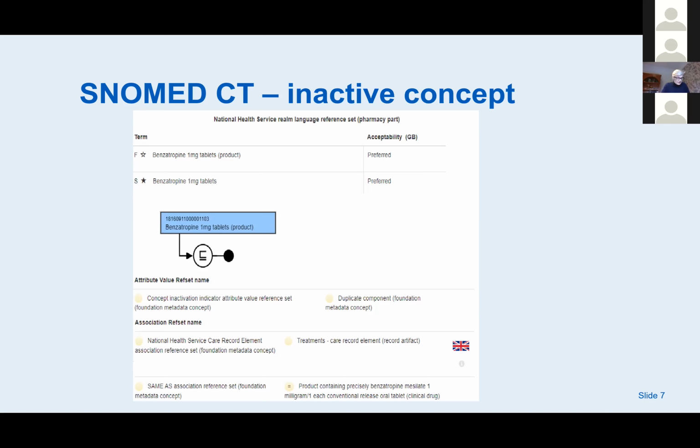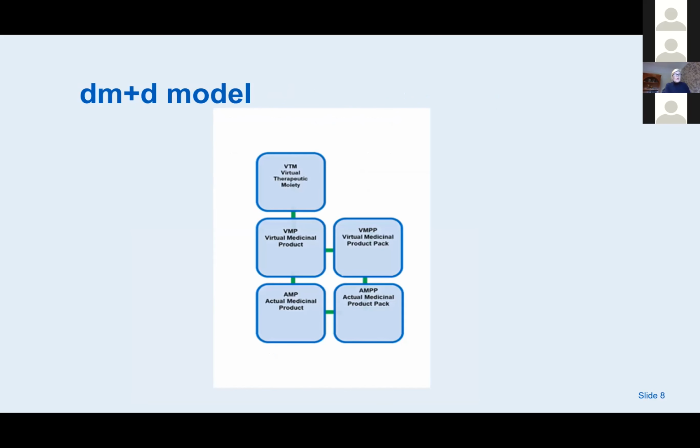So it is important, and using an inactive concept really is just sending a term string pretty much. It's not helpful. So that is one of the main issues with the differences between the two terminologies, that concept status can be different.